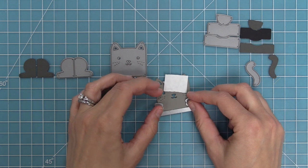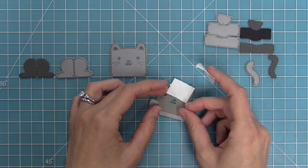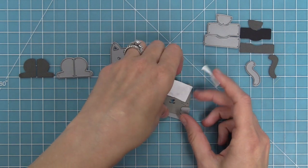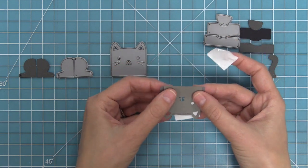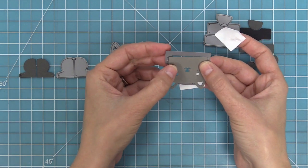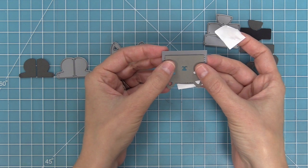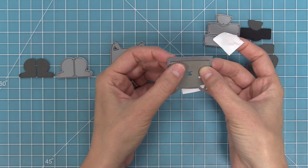And then we're going to do something similar here. So that bar that's along the bottom, we want that to line up with the bottom of the cat. So I actually like to pick up this cat and look at it from behind. We're going to make sure that bottom stripe lines up perfectly with the bottom of the die, and then we're going to make sure that it's perfectly centered so that the stripes are even on both sides. Once that's in place, we can take some Post-it note tape and wrap it around and hold that in place.